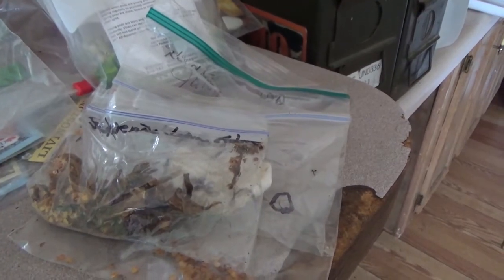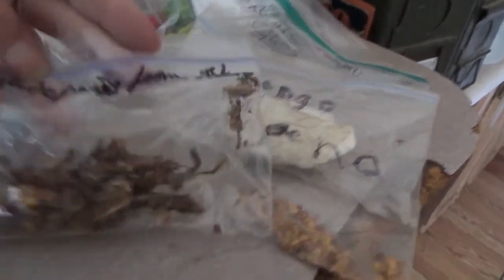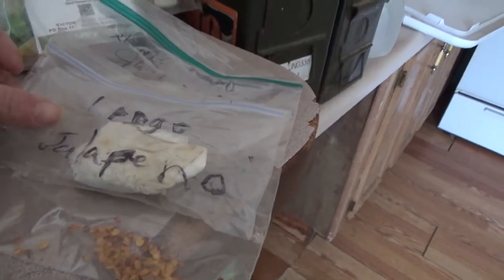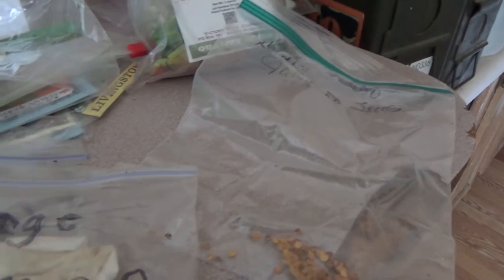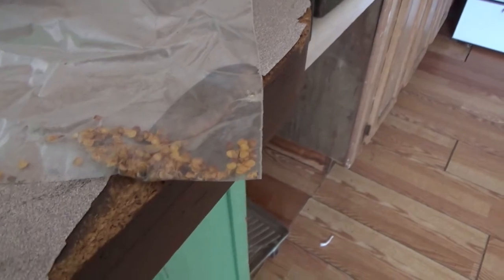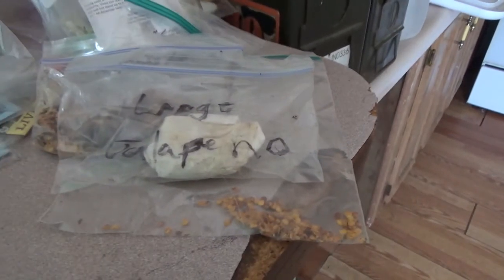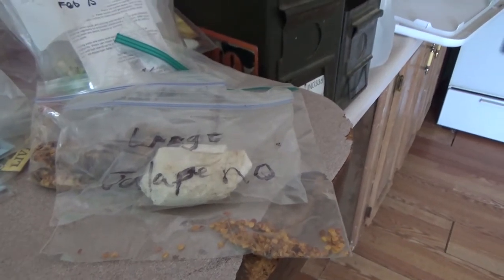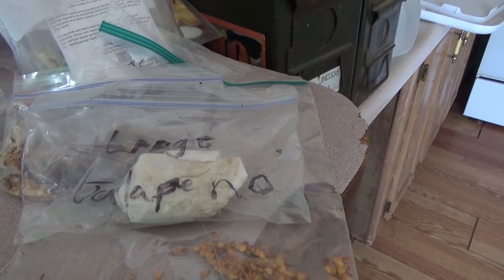I wish I'd paid a little more attention to my seeds because these were all just wadded up. This is from very large jalapenos that we bought from the store, and these too — because we like to grill jalapenos, and the bigger they are the better. And these are seeds from Keith's garden — a friend of ours. He grows huge ones too. So I guess, even though I really don't need more jalapenos, I may next time plant a bunch of those, just so we can have some larger ones.